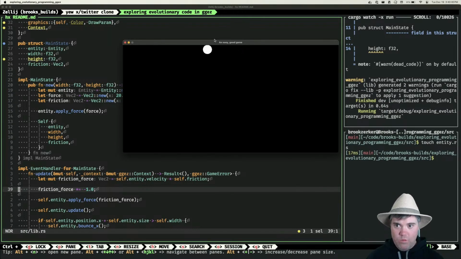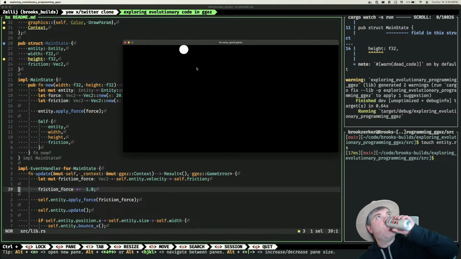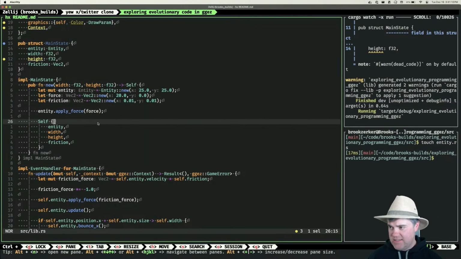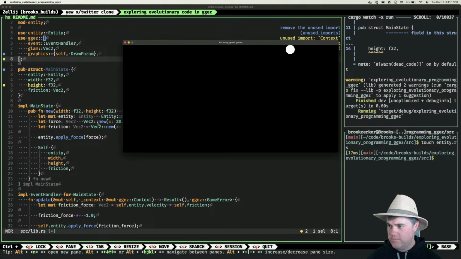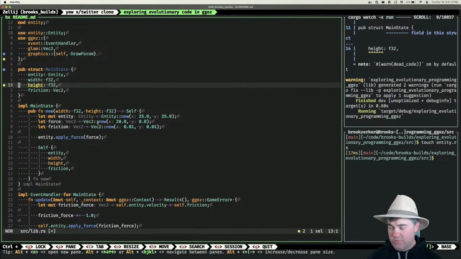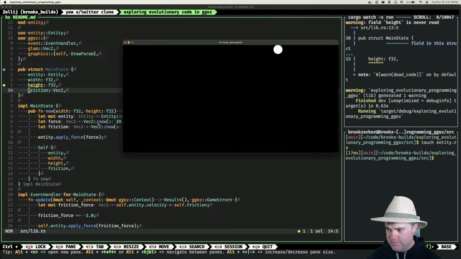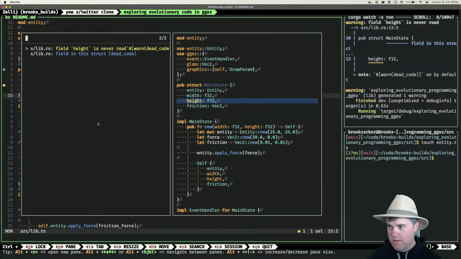Now, what I want to do is make it so that if it hits and stays, I want this color to change to red or green to show, hey, we got it. Is that right? Do I care about that? Or maybe I don't care at all. Maybe this is what we have. So let's go ahead and get rid of all of our warnings. I am going to use height, so I'm going to leave that one here. That's it.